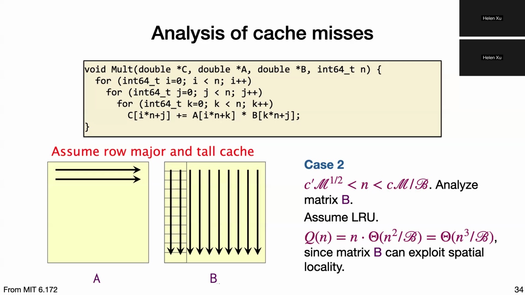So the reason for this case is that this whole matrix is too big to fit in the cache, but one column of cache lines can fit. Or one column of the matrix times B can fit. Like n times B can fit in this thing. And so by the time you come back up here, this cache line is still here. That's why there's a factor of B in the bottom now, because you don't have to incur another miss to read this when you move to the second column.